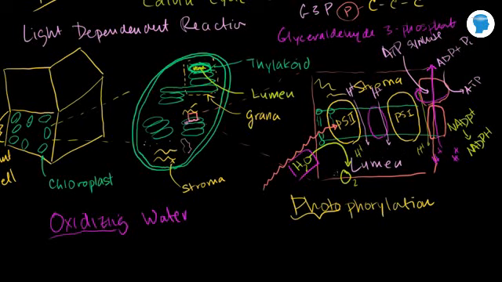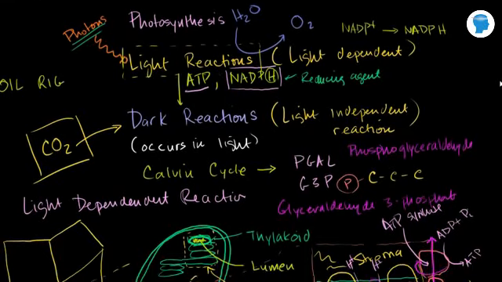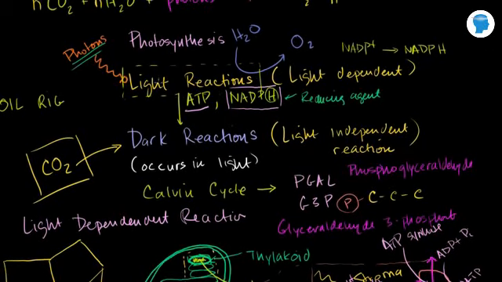So in the next video, I'm going to give a little bit more context about what this means in terms of energy states of electrons and what's at a higher or lower energy state. But this is essentially all that's happening. Electrons get excited. Those electrons eventually end up at NADPH.